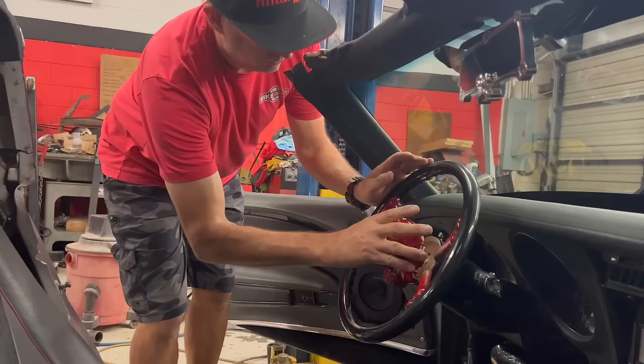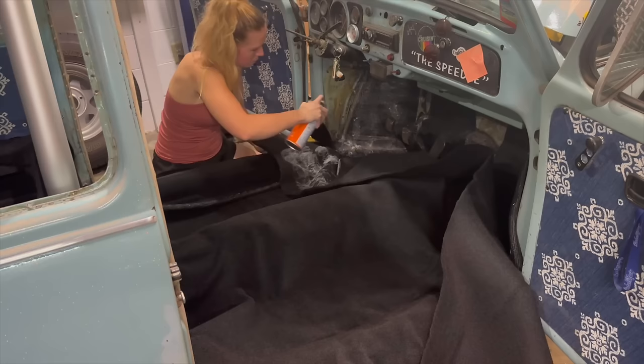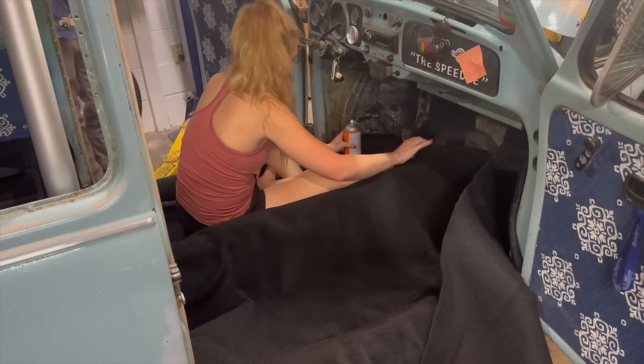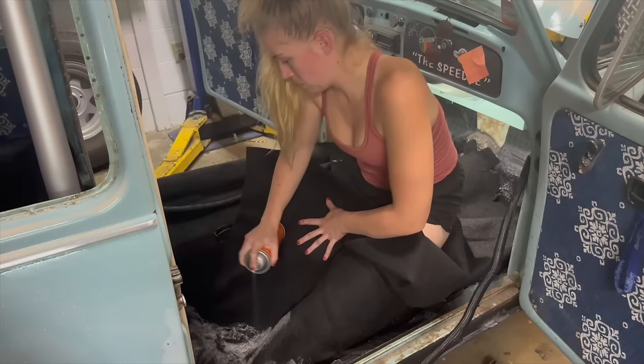Since I was on quite the roll with carpeting in the Skullclops, I decided to move over to the Speedle and knock that floor pan out as well. There really isn't much of a science behind how we do carpet here at HHWheels. I just buy a few yards of black automotive grade stretch fabric. I use some Permatex headliner adhesive to secure it all down, and then I just trim it as I need, and that's about it. Since I had some pretty good momentum going on the Speedle, I just decided to stay on it and keep cranking the work out.